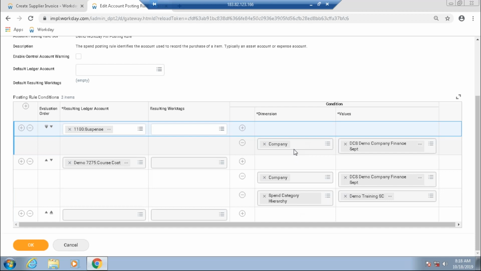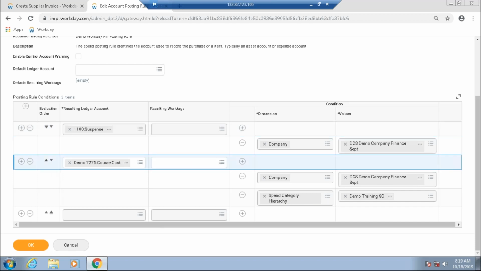You said company is same, so why is it calling just the suspense account? Because there is no other condition. This is getting fulfilled. It checked for company, it is true, then it went to 1100. It did not check for the second condition. So you need to put the condition which has the maximum filters first.